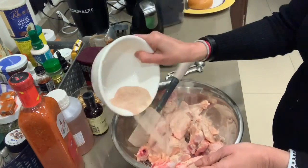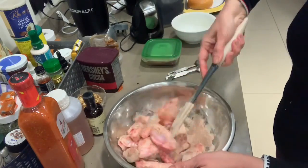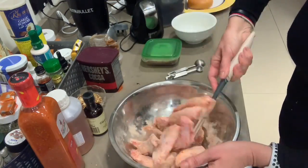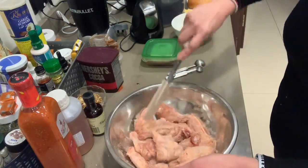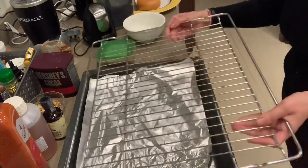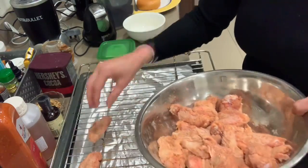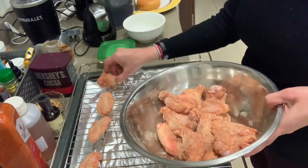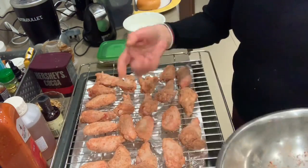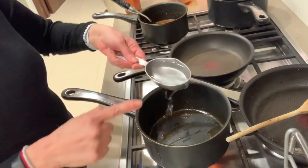So I'm mixing in the dry mix and making sure it's coated all the chicken wings beautifully, and that's how we want it. Now I'm going to put it onto a tray with foil on it, and I'm putting this mesh on top so that your tray doesn't get dirty. I'm going to line all these in a row. It's ready to go into the oven for 20 minutes to begin with on one side. Then you turn them around for another 20 minutes.